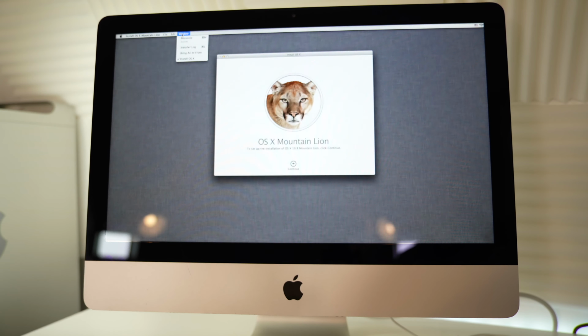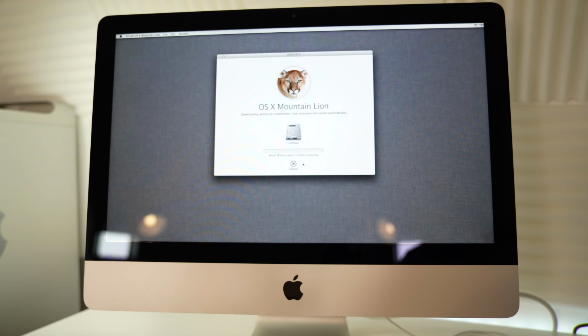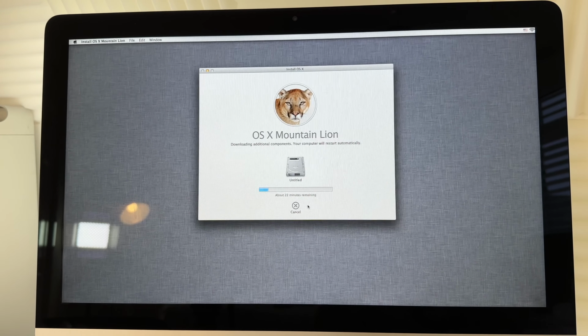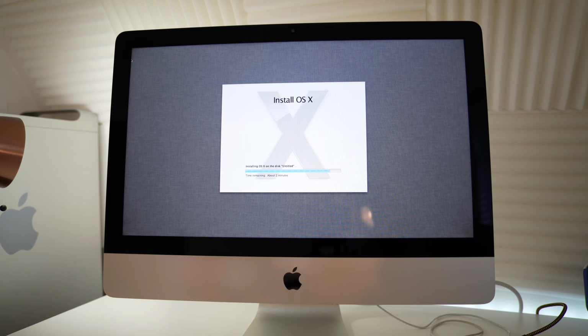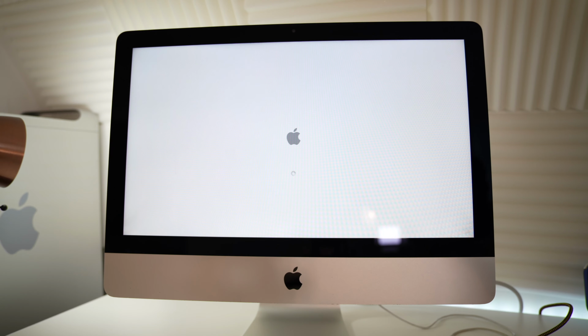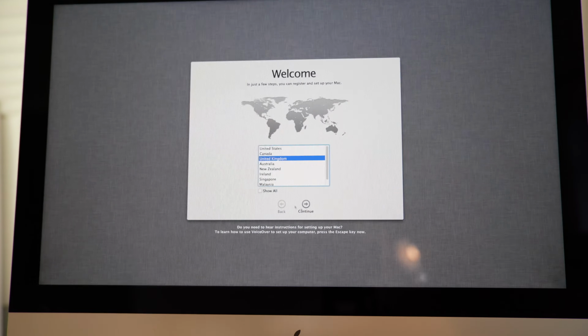I've had issues in the past where I've not been able to reinstall OS X Mountain Lion from Internet Recovery. It just seems to say this is not available right now, but this one has worked. I honestly just thought that Apple had maybe turned the thing off. But I actually rebooted and re-downloaded Mountain Lion in probably about 25-30 minutes. And then kind of reinstalled it. It really didn't take long at all. And then the next reboot, I think it goes straight into Mac setup. That's coming up in a second. There we go, straight in.